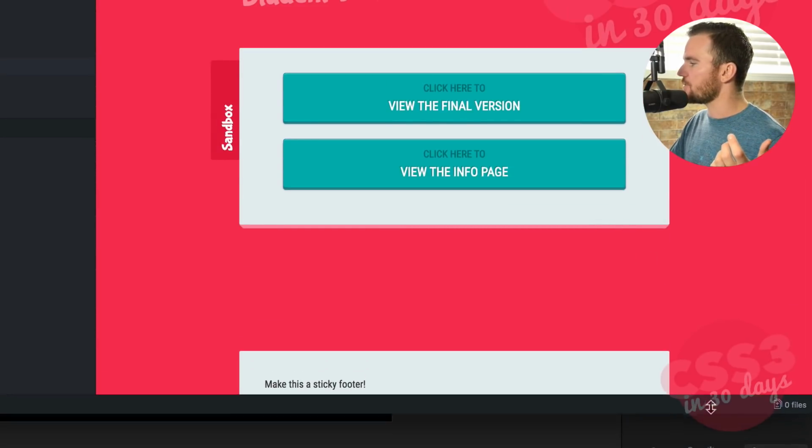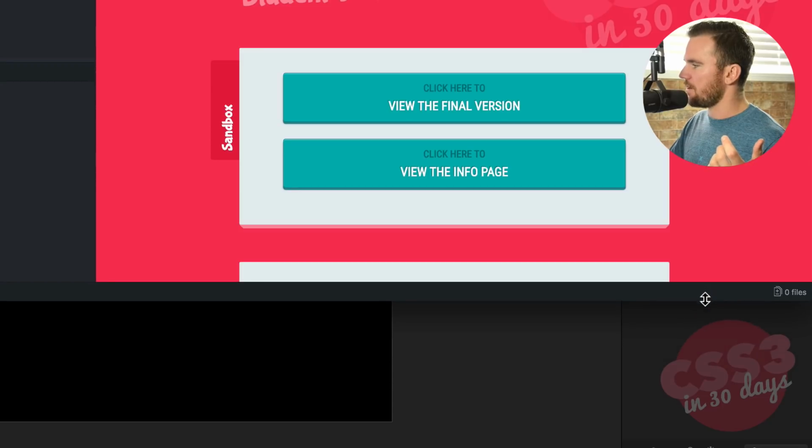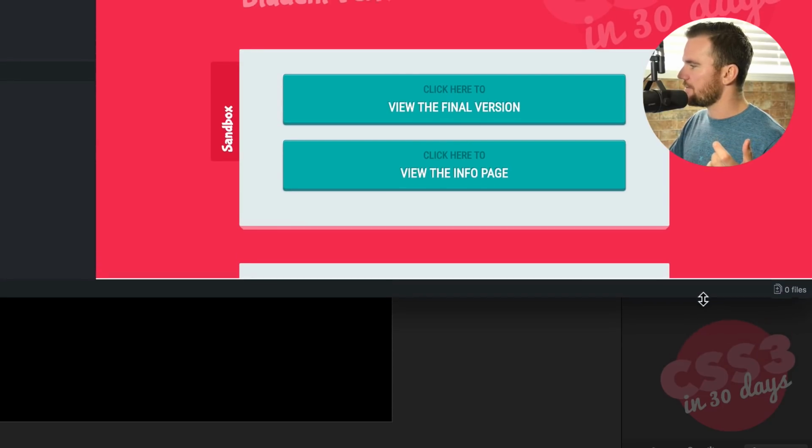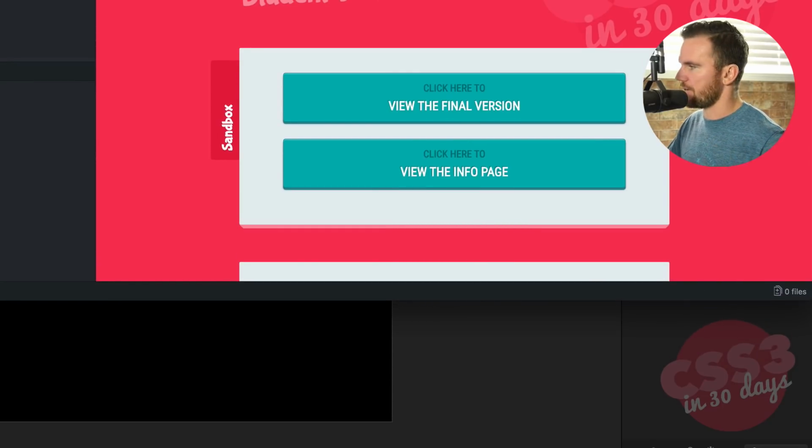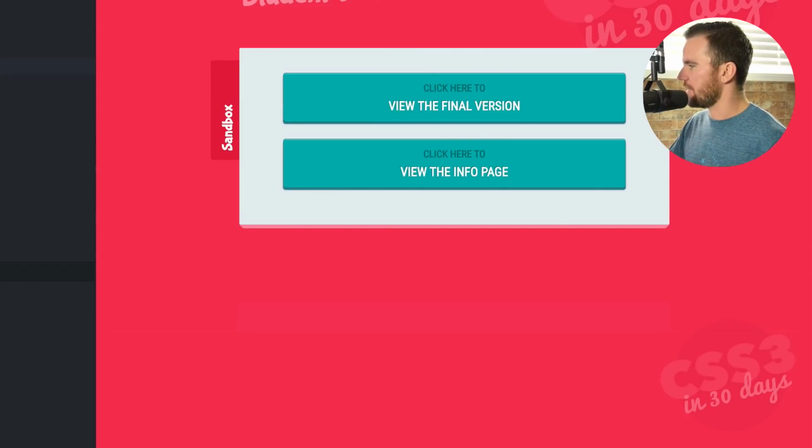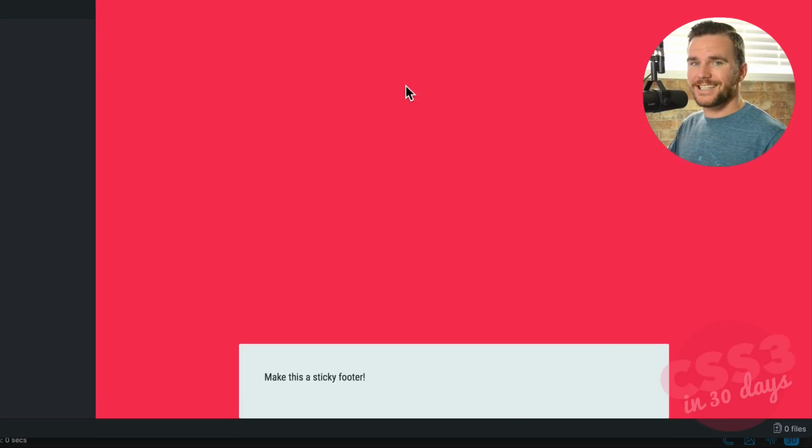If I brought it all the way up so it bumps up at the bottom of this content, it's going to stop with the margin that is already declared there. And I can scroll down. So if this content grows, this sticky footer stays where it is until it bumps up against it and it will push it further down. But it is always stuck to the bottom of the viewport.